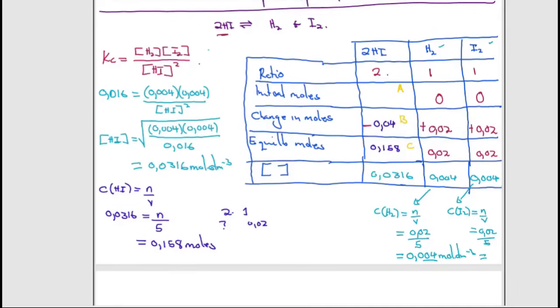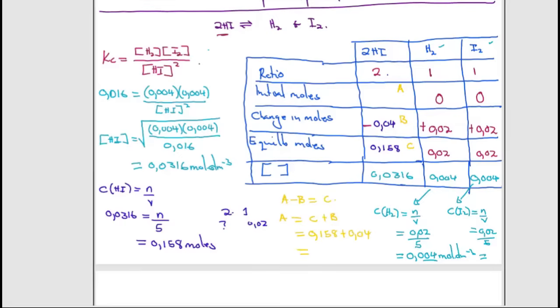So mathematically there, if I'm to write it, A minus B is equivalent to C, right? So now, to make A the subject of the formula, A is equivalent to C plus B, right? In terms of this, my C there is 0,158. Then I'm supposed to add my B there. Since I was subtracting and I transposed, it becomes positive. So I will add 0,04, right?